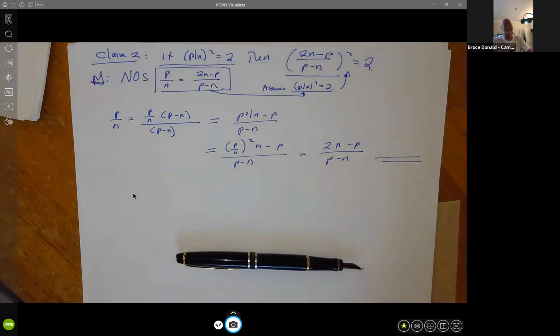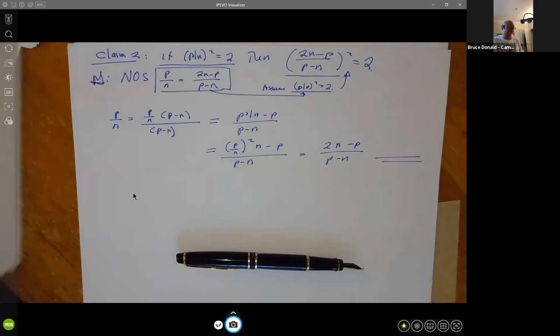We have a solid proof of claim 1, solid proof of claim 2. We have some proofs that have been described. I'm sure that your proof is pretty similar. I'd like to see those just because we will share them and we can all learn from them. So send those. Email is good. We will probably vet those and post them on the website. Any questions about proving claim 2? It looks like we're going to post a third proof of that, so you can see different ways to prove this.